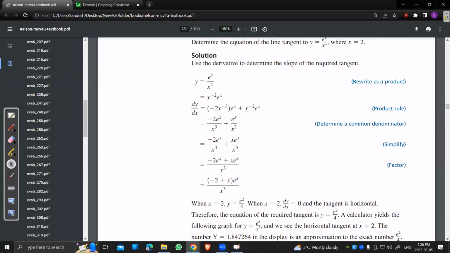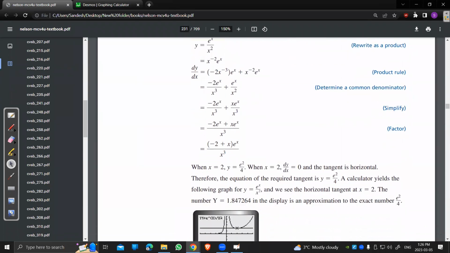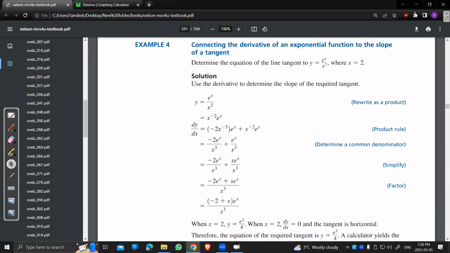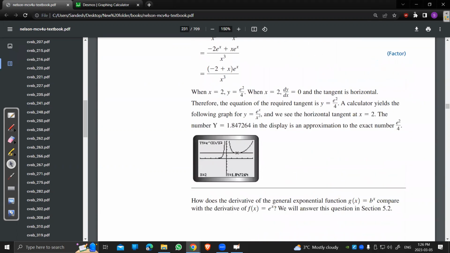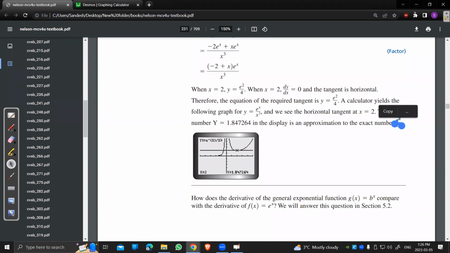What did they do? They did the same thing. I don't know what they did. Product rule. Okay, they moved it up. Is this better? I don't think so. I think if you know how to use the quotient rule, just use the quotient rule. It'll save you some steps. But we basically did the same thing, and they got the same number, so it doesn't matter.